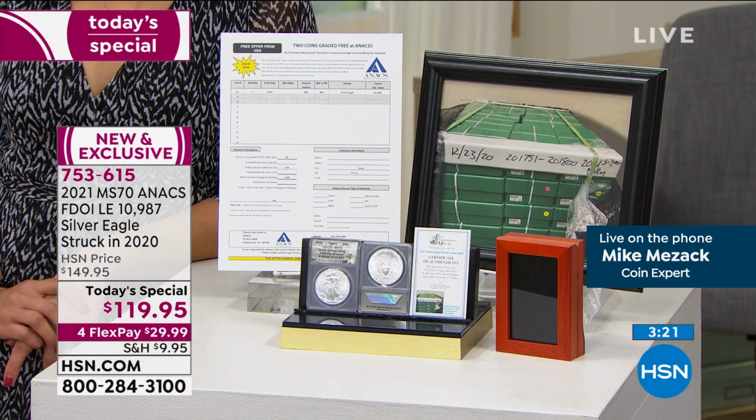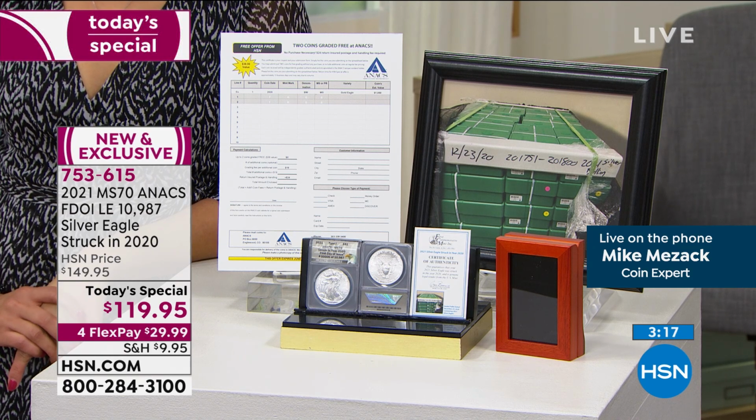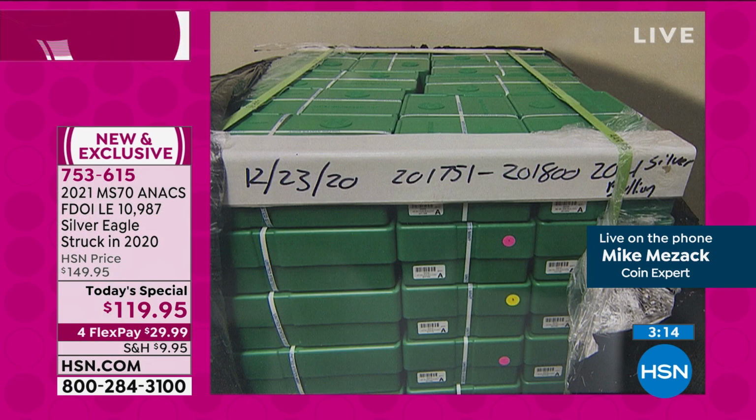So in other words, if I would have bought one of the boxes, which is how most dealers do it, they buy a box or 2 boxes, they would have never known this. We only knew this because, one, somebody at the government wrote this on here and has confirmed that, so we could say struck in 2020. Secondly, because we bought 50 boxes, and you have to understand, 25,000 American Silver Eagles, we're looking at the better part of $1 million. Actually a little over $1 million for that coin. So you're looking at $1 million worth of silver right there, almost a ton of silver.